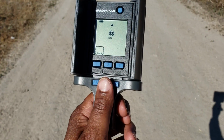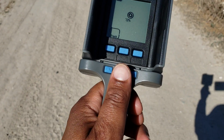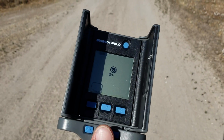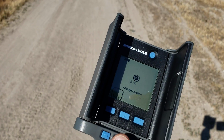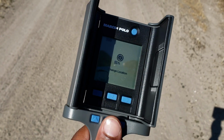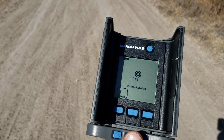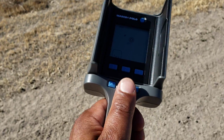Here we go. It's at 71% strength. Now we have 2 beeps, or actually 3 beeps now. So that means it's fairly close to this area. I didn't really go out too far, but it seems to be like a blind spot over here. It seems to always like dumping if I'm not careful when I'm running these trails here on the quad, just practicing my FPV. But as we see here, got 97% strength, and it's showing the indicator.